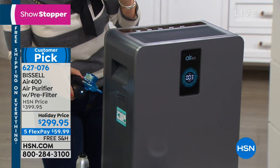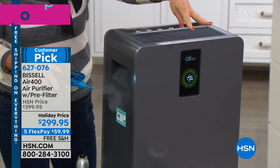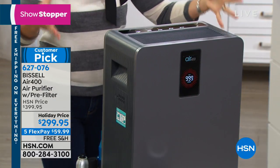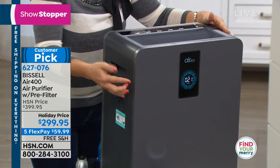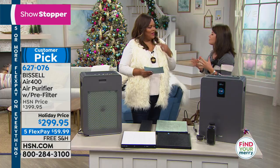This is me burning stuff at Thanksgiving dinner, because I keep mine right in my kitchen. So right now you're at a low, it's that blue number, 0.06. But as soon as I have the smoke, watch how it spikes right up to go, Jenny, you have some pollution and odors inside your home. Once it kicks up the motor inside, it's a DC motor and it's processing that air, it's automatically going to bring the air quality safely down in your home.